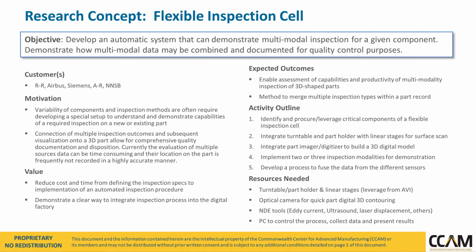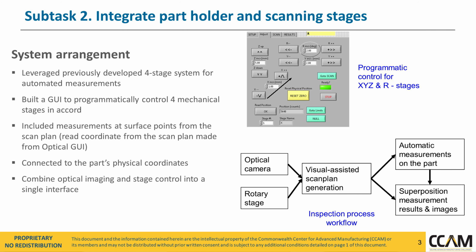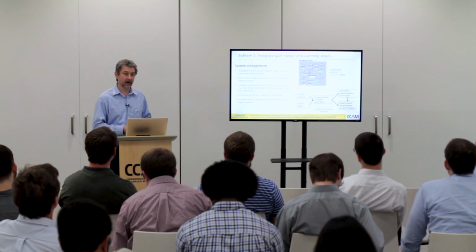So definitely for industrial and production applications, there are many different types of measurement and inspection tasks. We cannot cover all of them, but we want to demonstrate how we can do some simplification, automation, and improvement of reliability through a reduction of operator dependency. What we did for this purpose is put together several automatic stages. It's four stages. We built a graphical user interface that can control those stages together with data acquisition systems.